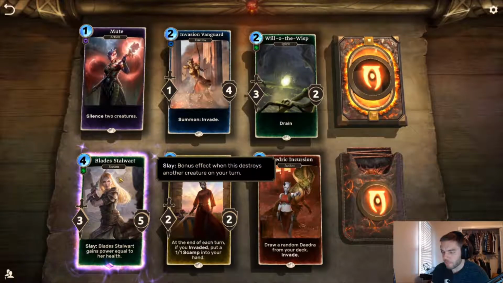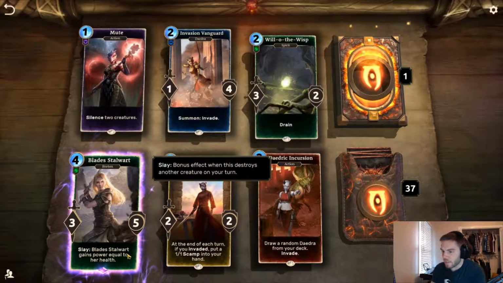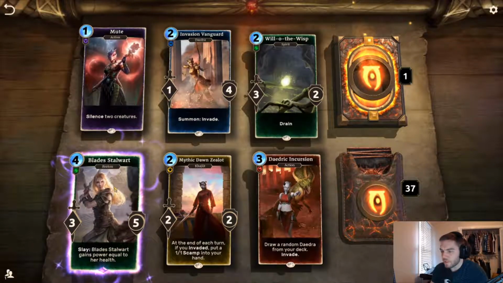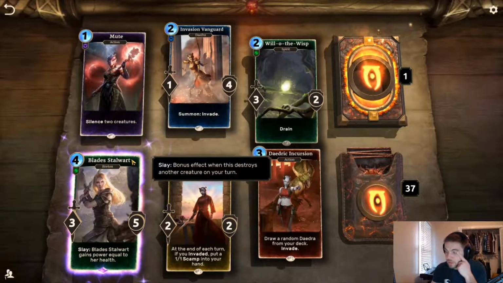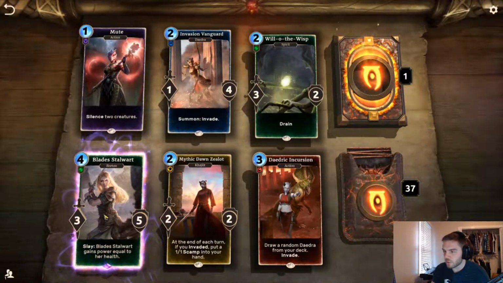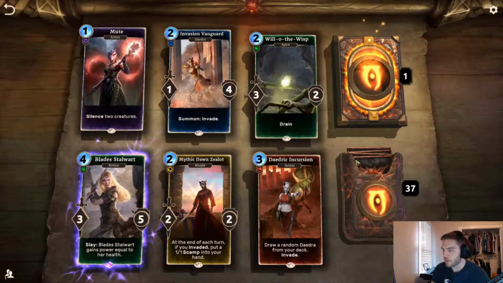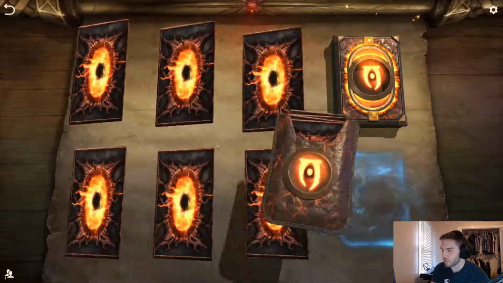Another epic, we have Blade Stalwart. That actually looks like it's going to be good. Slay gains power equal to our health. This might actually be pretty nuts if you can get like Imperial Armor on her. Get +6, and then she trades into something, loses probably 1 to 3. Then she gains like, I don't know, 9 power. She gets 9/9. That's pretty good.